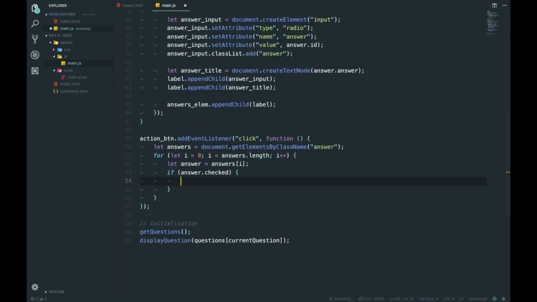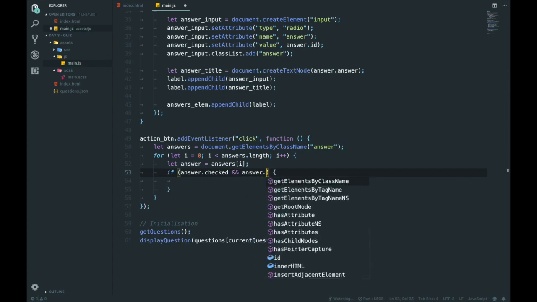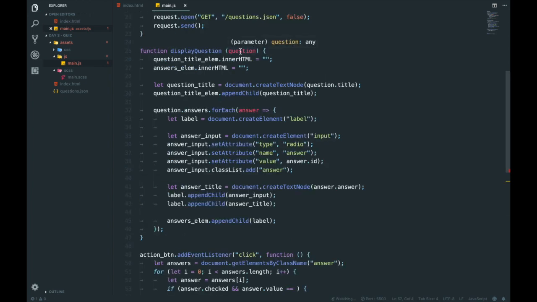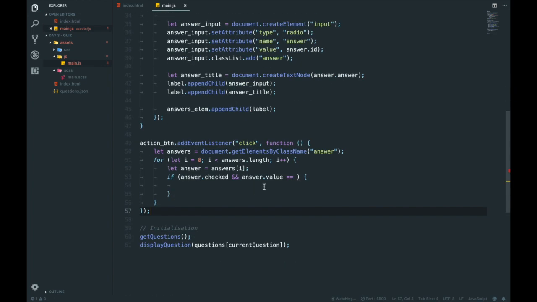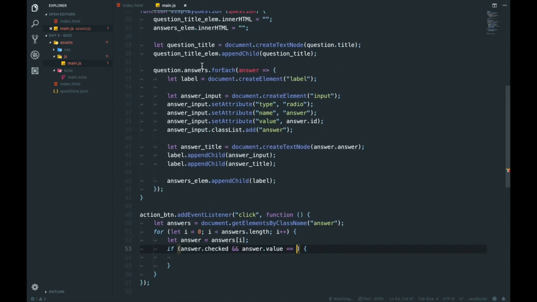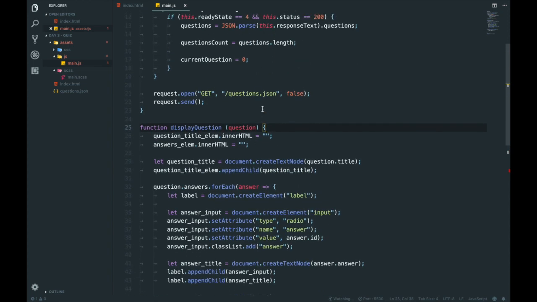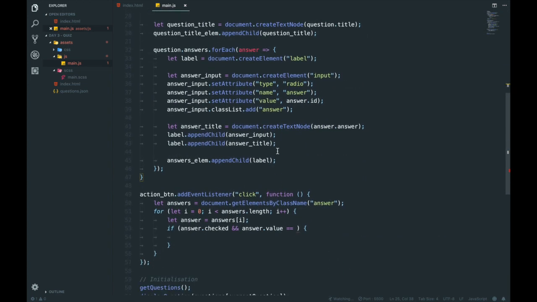So now we want to say, if answer.checked and answer.value is equal to the question's correct answer. Somehow we need to check answer.value if it's equal to this questions.correct. So how do we do this? I guess it's the same way we got the last one.